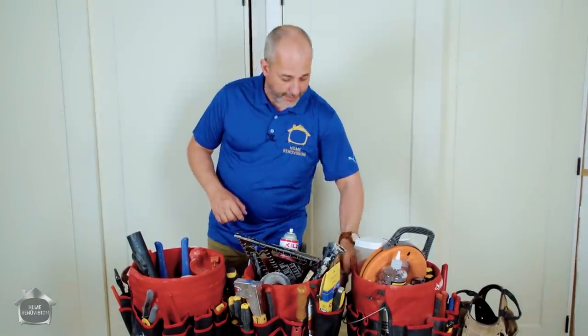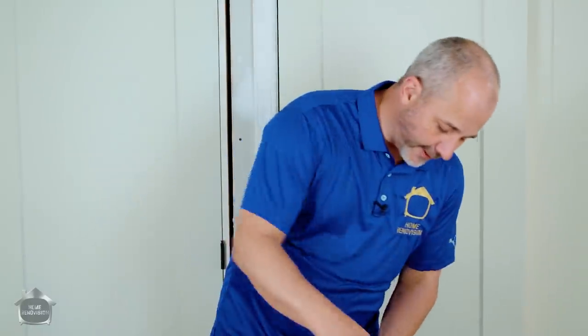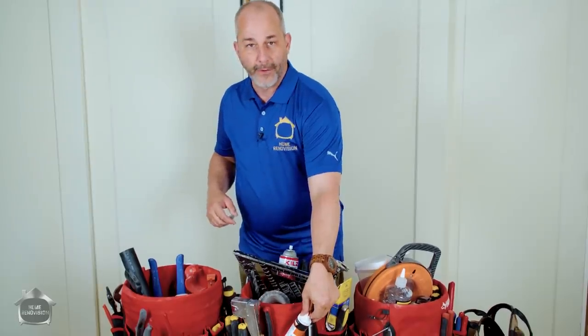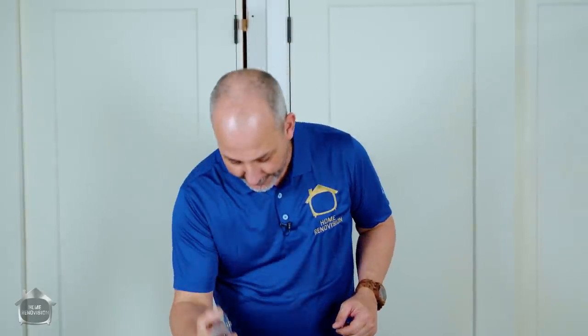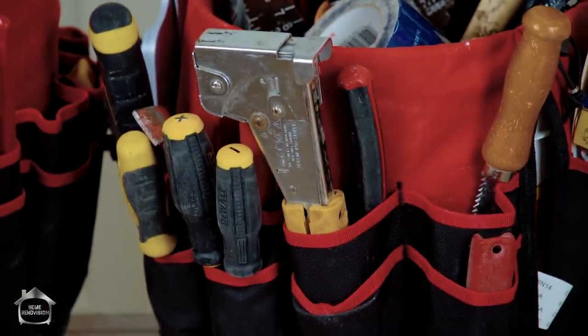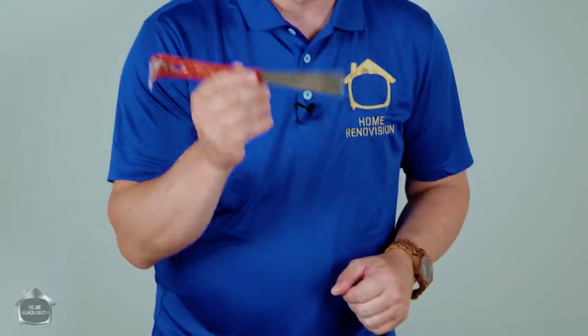I've also got my rasp. This is for drywall — it's used to take a really sharp, ugly cut and clean it down so everything fits nice and perfect. It's a really valuable tool. I've also got a four-inch knife, some drywall tools, a paintbrush, a drywall saw. I even have a little bit of oil for my pneumatic tools. Right here is my hammer stapler — I use this for when I'm working on siding. And inside the pail I've got a little box of staples because they go together. I've also got all my screwdrivers and a pry bar. This red bar is one of my favorite tools — it's seven bucks, everybody should own one. You can pry and open just about anything.